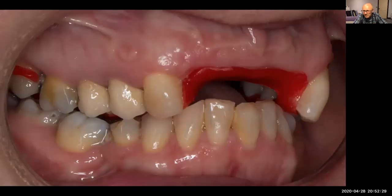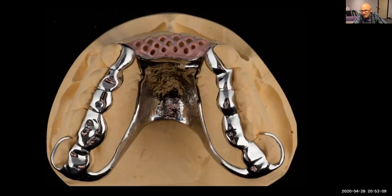Secondly, I can assess the occlusion. This is really, really important. When the patient occludes together, I want her to have even contact on all of the teeth. And I can also check that we've got canine guidance on it. Mutually protected occlusion. And also the third thing about doing this mock-up is that the patient can look at it, and if they can see red, they know that that's going to be metal, so they can actually visually assess how the denture is going to be before we get around to making this expensive.